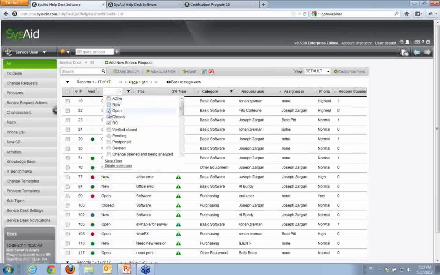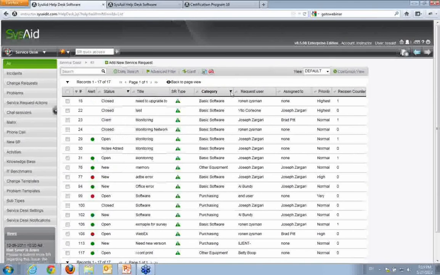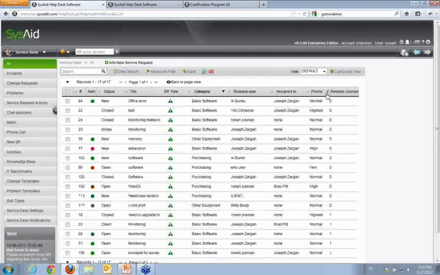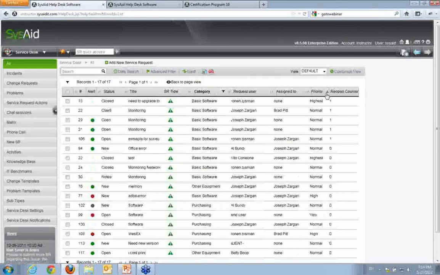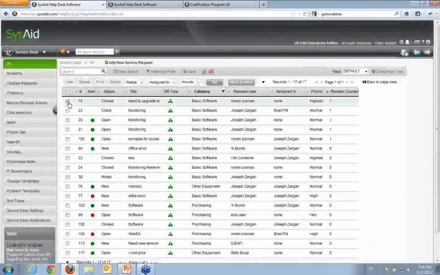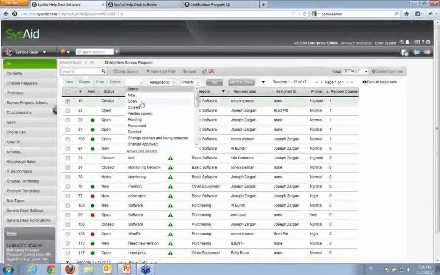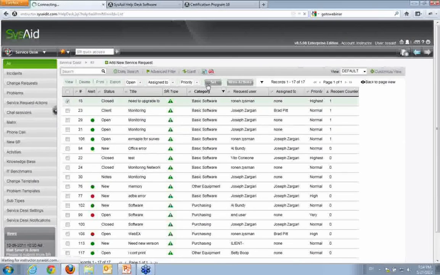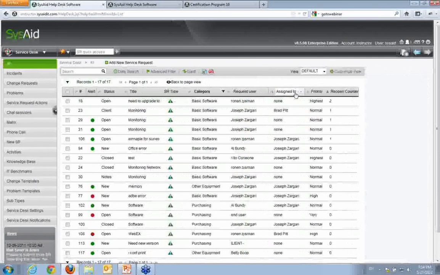I'll take all the filters out, then I'll sort by reopen, and we even see here that I selected open again, and then it changed to number 2. So in this case, you can see that we have a count of 2 times the service request was opened.